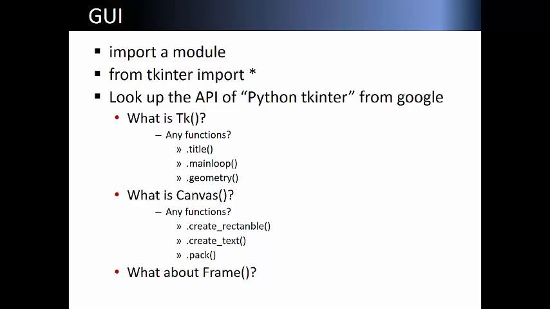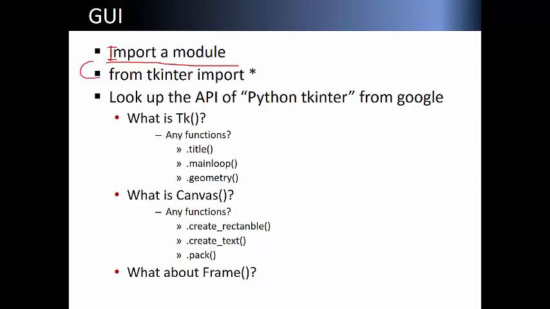Okay, anyway. So, what do you do? Okay, graphical user interface. I thought this is important. I thought this is language. Okay, import a module. How can you import?